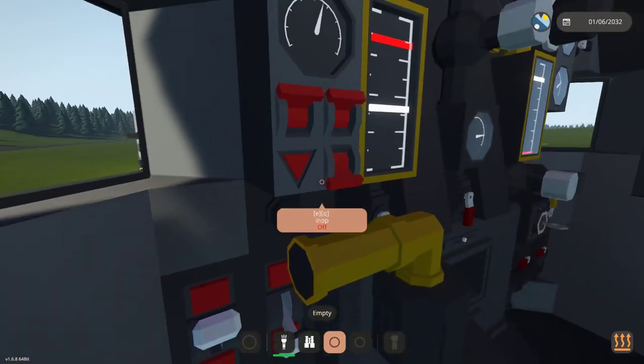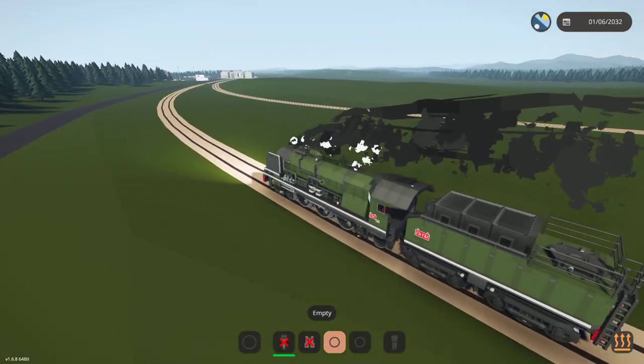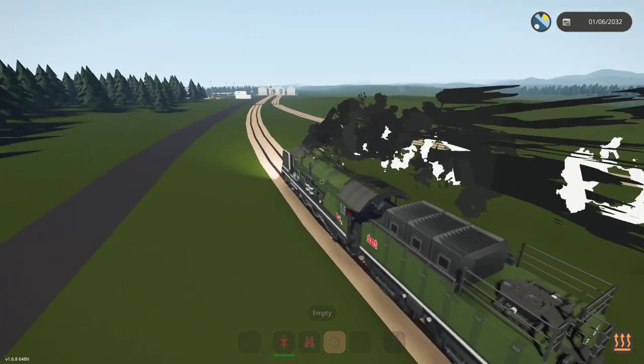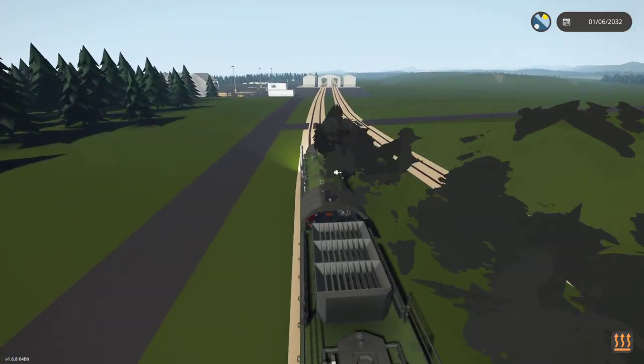So we'll wait until we get there. We'll spawn in a passenger car. We'll do a track switch. And we'll see if we can actually attach ourselves on. I think that'd be awesome. We do have to slow down for that, though. So that's an interesting thing. But no, we got this.